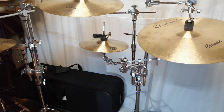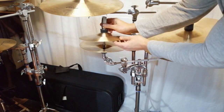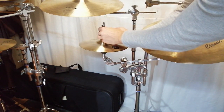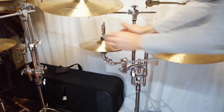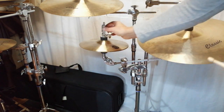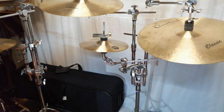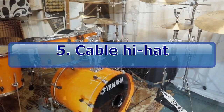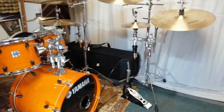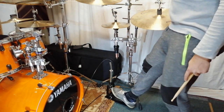The next solution is a Tama auxiliary hi-hat arm, simple, sturdy and usable. And it has a spring as well. It's a Millennium cable hi-hat. It can be used by foot or with a draw clutch as a closed hi-hat holder.